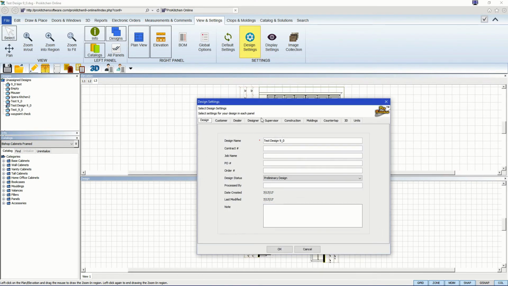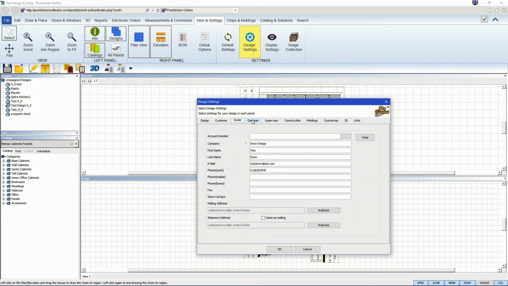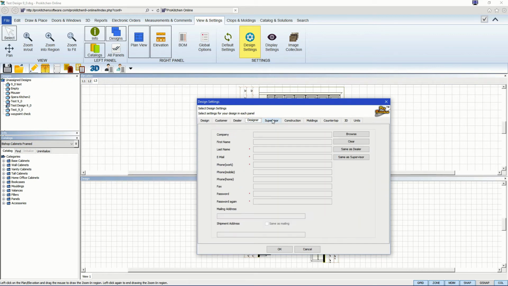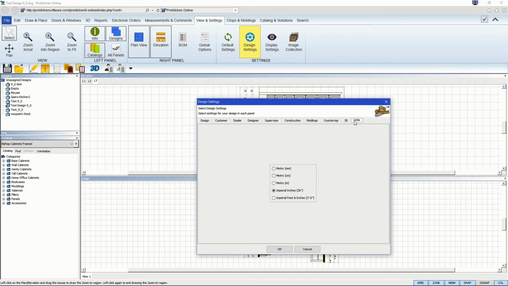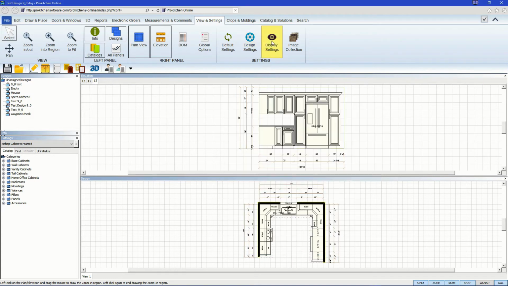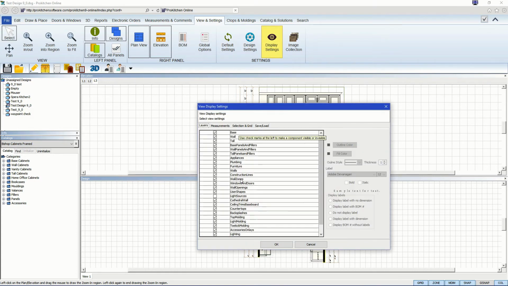Our design settings: the designer, customer, dealer, designer supervisor are construction, moldings, countertop, 3D, and units. Our display settings are each layer that's within our design. Our base cabinets, wall cabinets, tall, and so on.